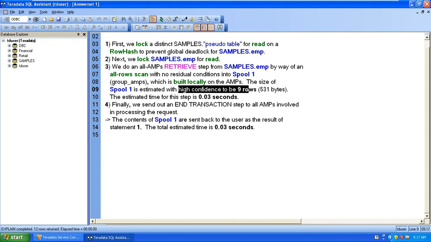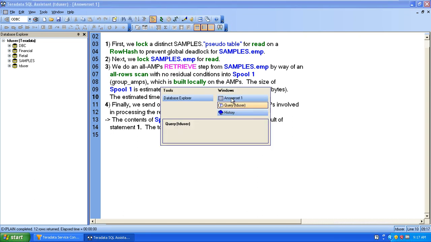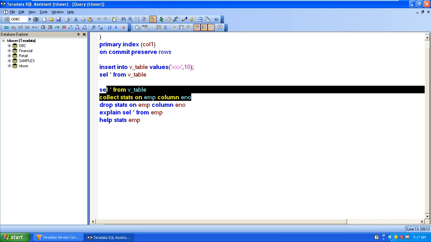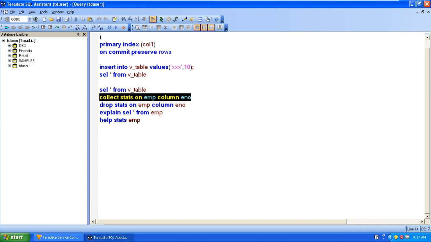Now it is high confidence of 9 rows. Can you see how the statistics statement is impacting the explain plan of the optimizer? If I have the statistics collected and updated, the optimizer thinks in a different way.